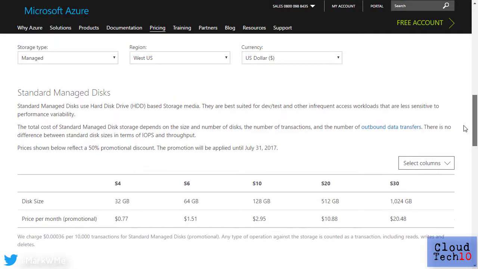Until now, the standard size for a Windows Server OS disk image from the Azure Marketplace was 127 GB, placing you straight into the S10 or P10 tiers. The new smaller operating system drives are provisioned at 30 GB, allowing standard managed disks to take advantage of the lower cost S4 tier. For a single managed disk, the price difference is only a few dollars, but if you're deploying a large number of virtual machines or using virtual machine scale sets, then these smaller operating system drives could add up to more significant savings.